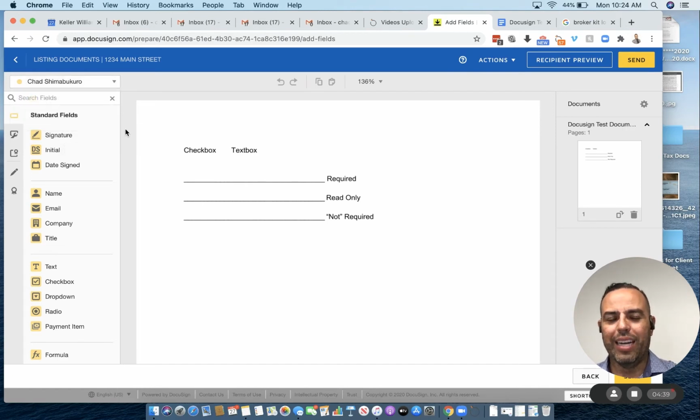Now, oftentimes, what an agent will do is they'll send me stuff and they'll put it under my name for all the things that they're filling out using text boxes. And I can tell you that's really annoying as a broker, especially because I'm hitting next, next, next, next, next. I'm trying to go through all these different things because they've set it up like that. Don't do that. Again, be a professional, do things the right way.